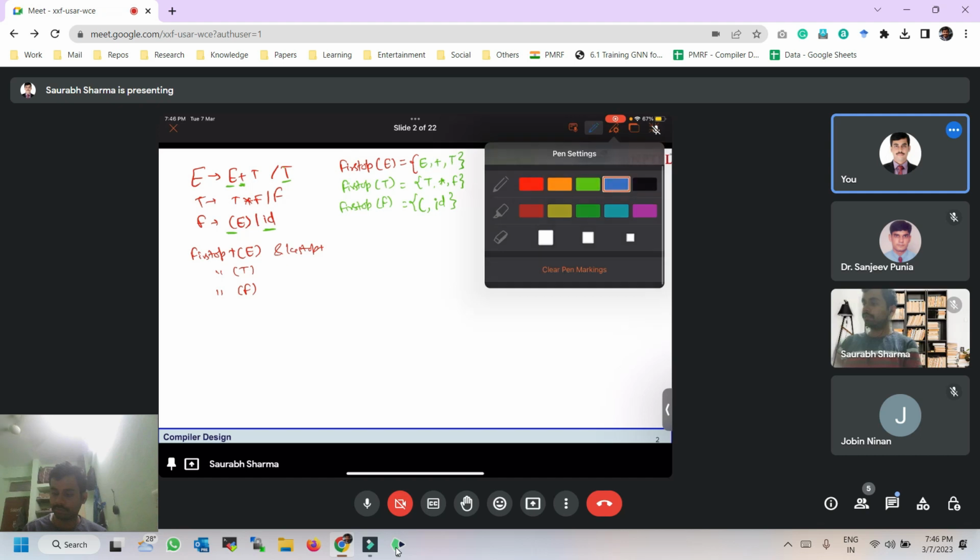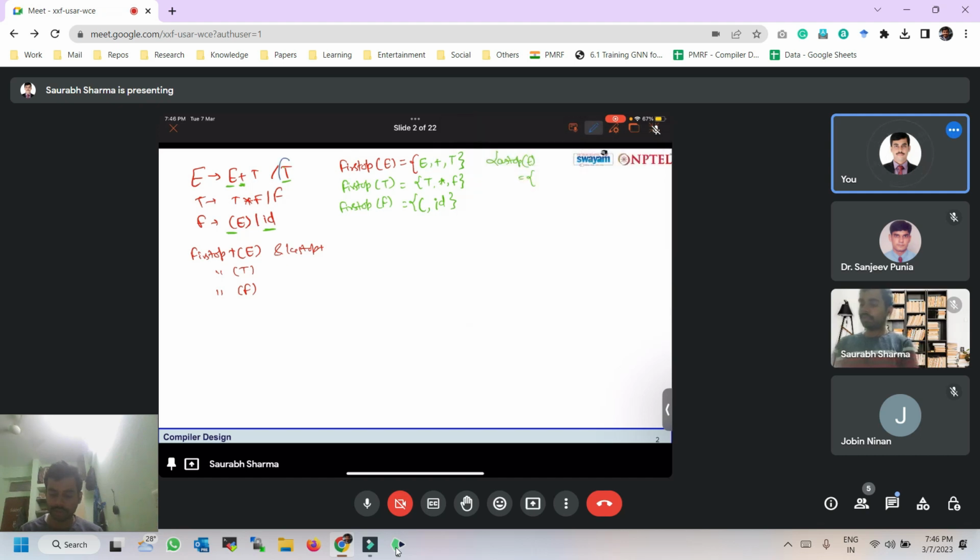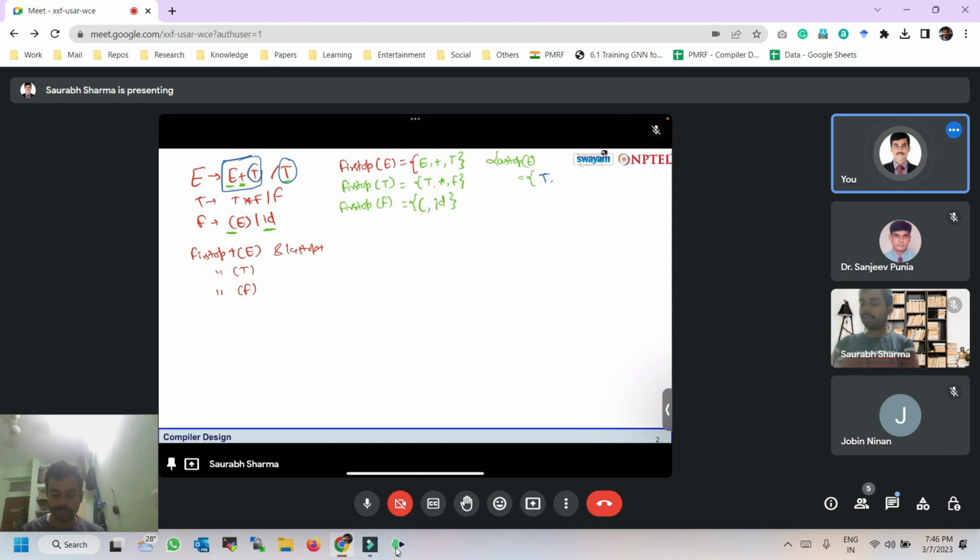From this we have got T, and from this we will get T, but T is a non-terminal, so that will be there in the last-star list. We have already taken it with the help of the next production, and from here we go to the next one. We have got plus. So last-star of E will have T and plus.